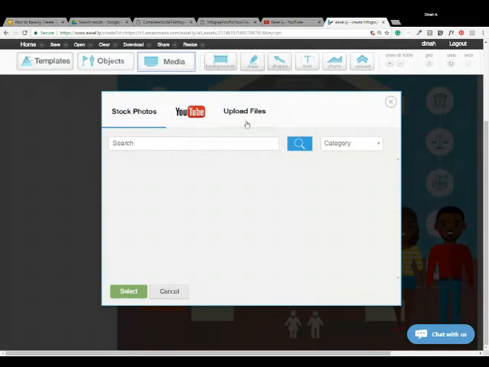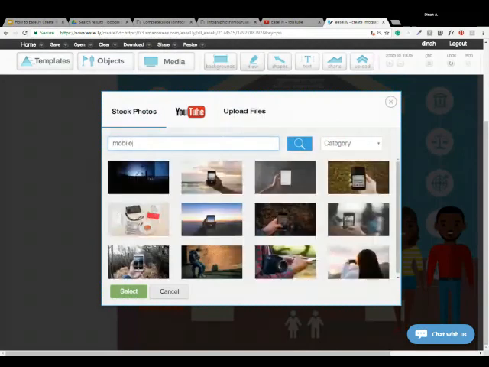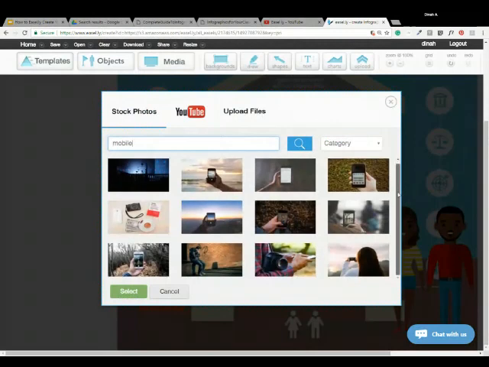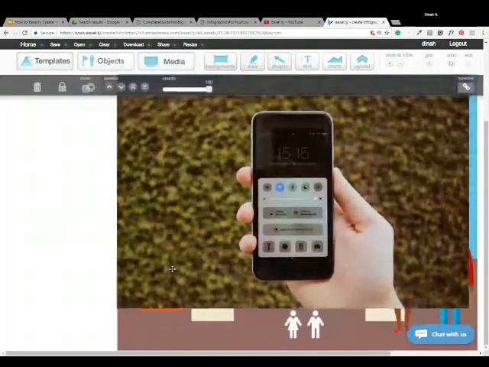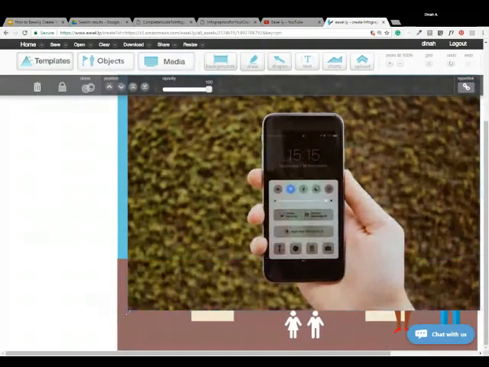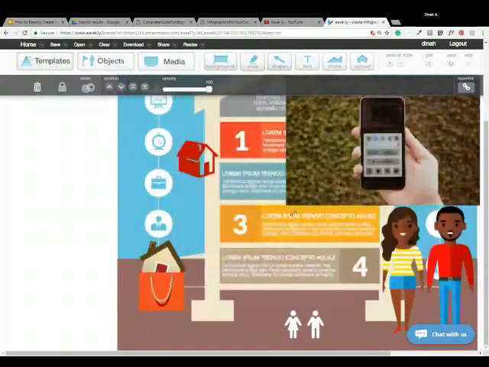If you wanted to do a search, let's say, and now I'm kind of starting to get off topic of real estate here, but I just want to show some stock photos. You'll see that you can start to incorporate that. I'm just going to select one as an example, and you'll see that those images are just dropped into your canvas.